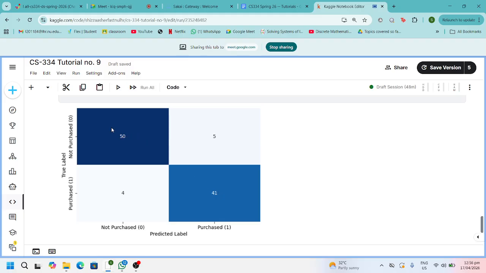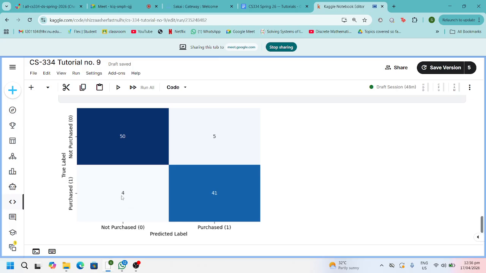So this zero which was correctly predicted as zero, there are 50 values, these are called your true negatives. 41 whose ground truth was also one and my model also predicted them as one, these are called your true positives. Then, if you look at this value of 4, their ground truth was 1, but my model incorrectly predicted them as 0.